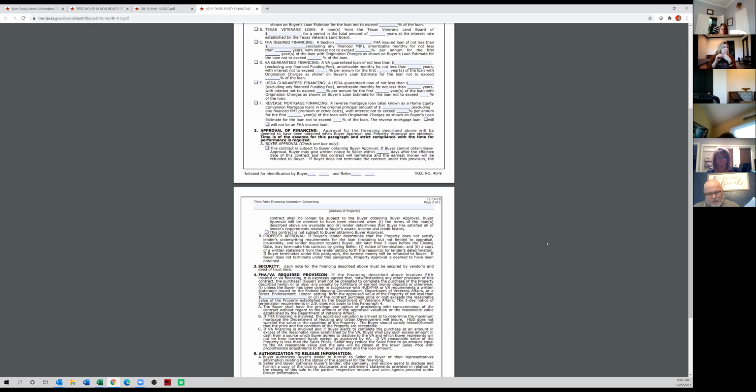I don't know why I'm confused on this, but the number of days in there, if you don't have the appraisal back and the house doesn't appraise, that's then section B. So you really have all the way up until 3 days prior to close on that. There's no days requirement on that. So like, okay, let's say you had a 60-day close, right? And you didn't get the appraisal back until day 45. You still would have a full out, the buyer could get all their earnest money back. No big deal.